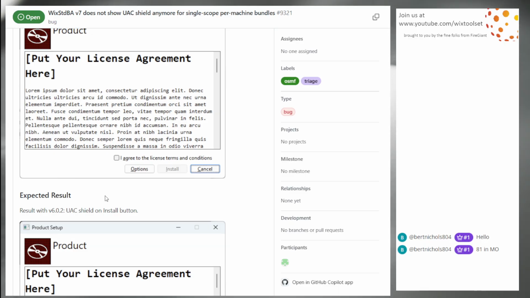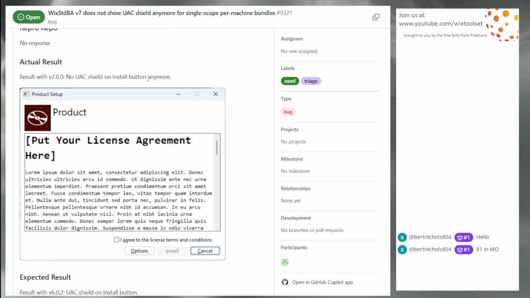Gotcha. So Ball thinks that every package is now essentially per user. That's a bummer. I would say this is the biggest issue or regression to come in 7 so far. I don't know that we do another build for it, but if we do another build, we should toss this one in.